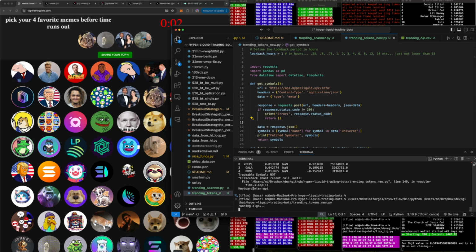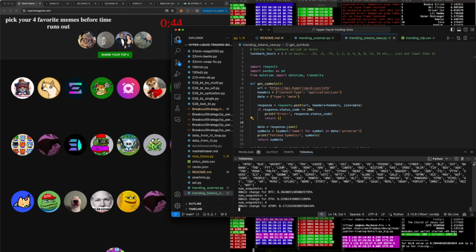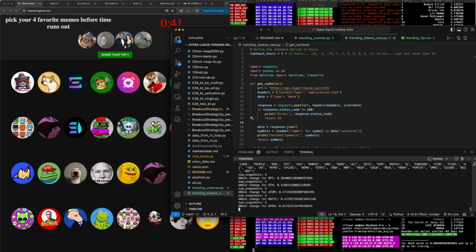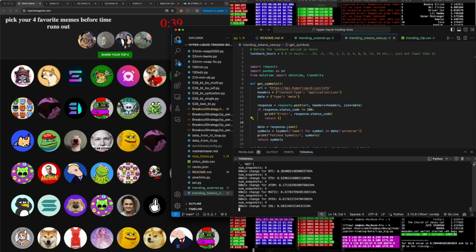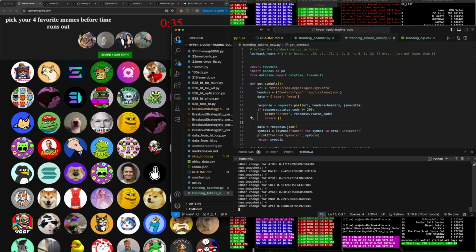I just want to make sure this is robust because we've already done the backtesting. We already have the strategy. We pretty much have the bot. The bot's super easy to build. We already have so many bots built for Hyperliquid. Now I just want to make sure that we're trading the right token.